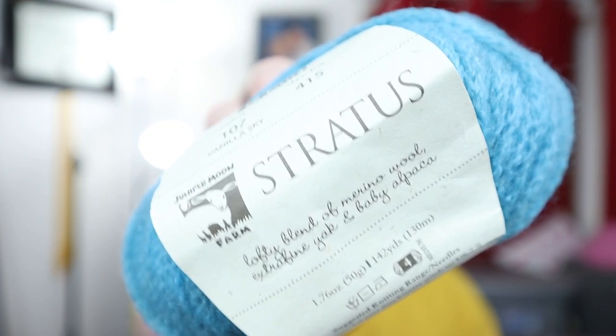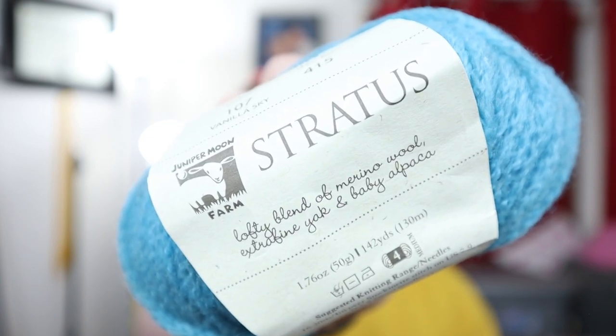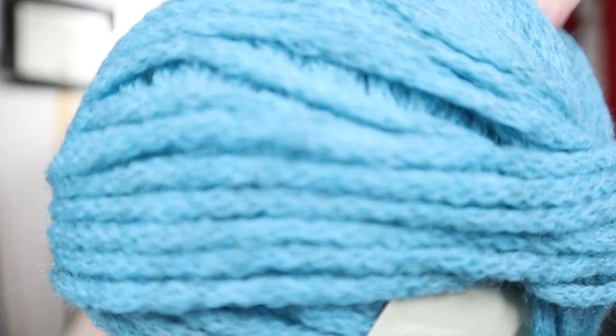The first one is a yarn from Juniper Moon Farm, and it's called Stratus. And I love Juniper Moon Farm, by the way. I have several of their baby alpaca yarns somewhere up in my stash. This yarn is chainette construction. Give it a second. Here we go.